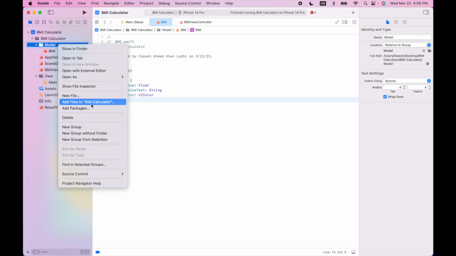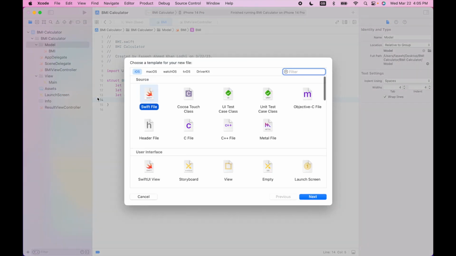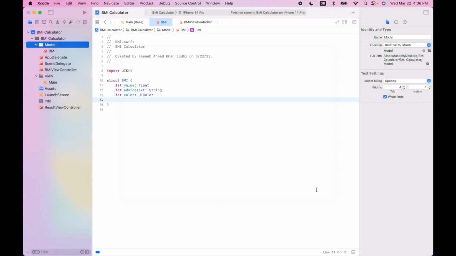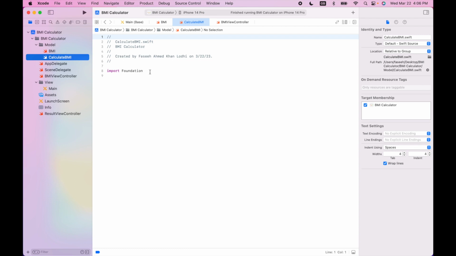So we're gonna create a new Swift file called CalculateBMI, sorry for that. And now we have CalculateBMI.